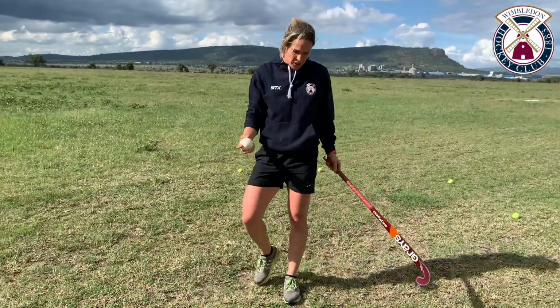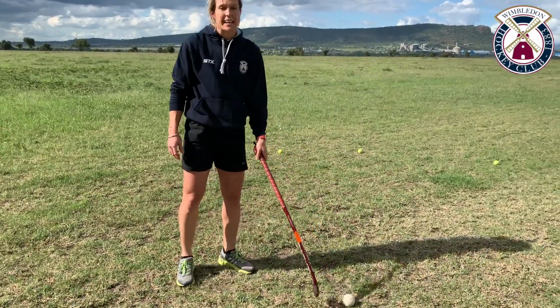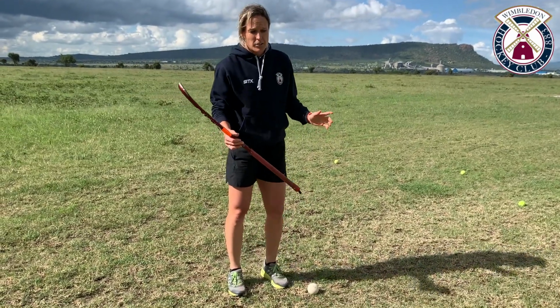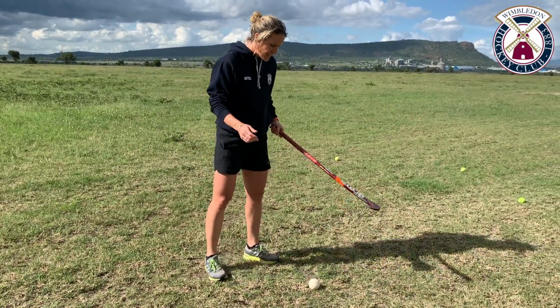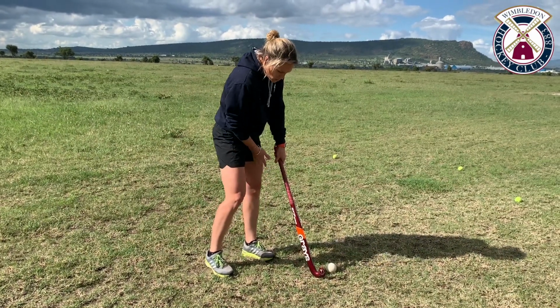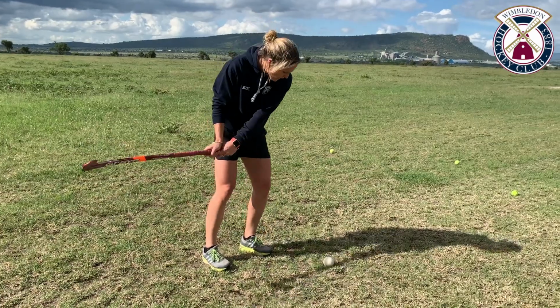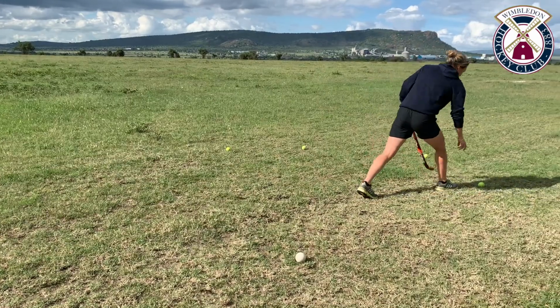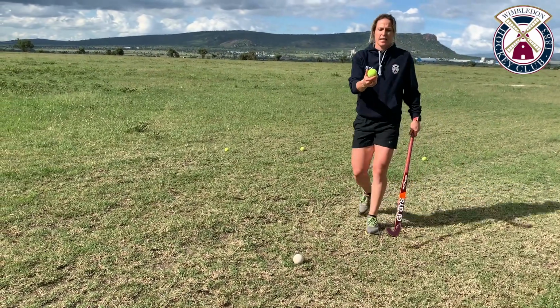And now I want to just show you some bits around hitting the ball. I get so frustrated traveling all over the UK and other countries coaching children that just don't hit the ball properly, okay? And the tendency that I see is that we get very close to the ball when we tend to hit it, and our bodies are too close to the ball, so you end up almost coming up on the ball like this. So one of my little tips, guys, is to use a tennis ball, okay? Because it's pretty unforgiving and it gives you direct feedback.